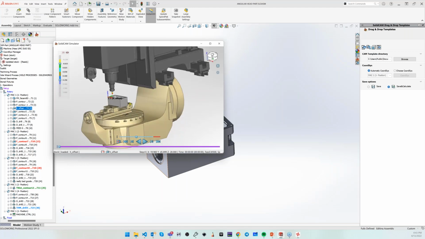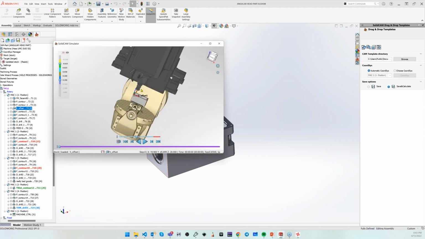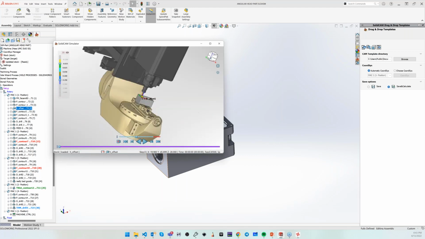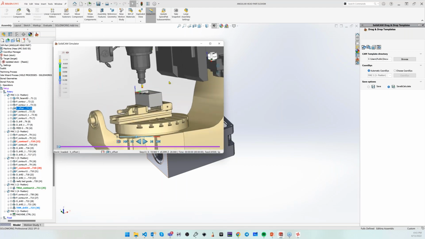Of course, don't expect verification of collisions or exact movements from it, but it gives you an indication of how it will look more or less on your machine. For a 3-axis machine, it can give you a very powerful indication of how it will work on the machine.